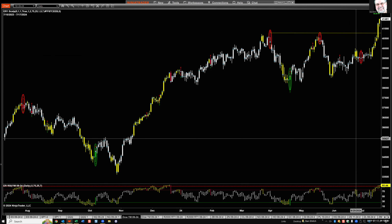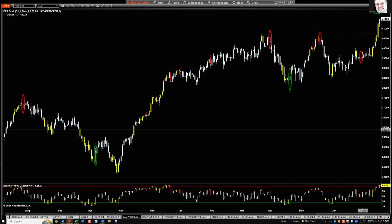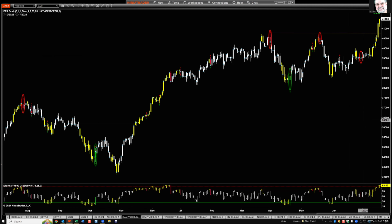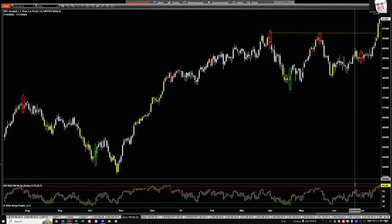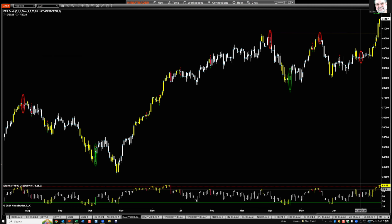NASDAQ, Dow Jones. Now, this is like a paradigm shift. I don't remember ever seeing, in 53 years in this industry, watching charts all the time, starting as a runner on the floor of the Board of Trade and Mercantile Exchange, commodity broker, give or take 30, 35 years, president of a forex firm, hedge fund manager, wrote 5 different technical market letters along with brokering for Robert Prechter, the Elliott wave theorist. Dan Zanger wrote a letter, the Ehrlich report, next to the Zanger report for 3 3/4 years, and on and on.